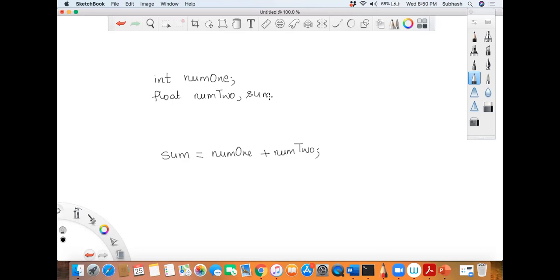Why do you say sum as float? Because we are adding an integer and a floating data type, so it converts into the same data type before addition. Okay, which point says that? The main part, which I have given you 4 points. So which is that point? Second point. Correct. Okay, fine. I have declared.